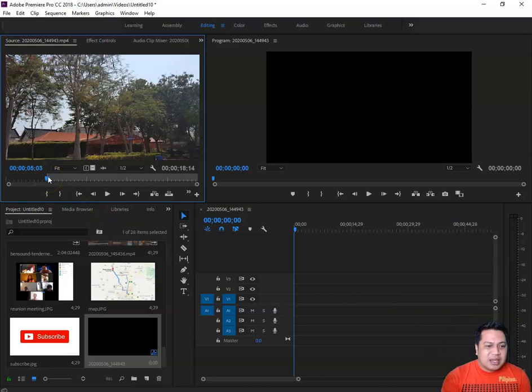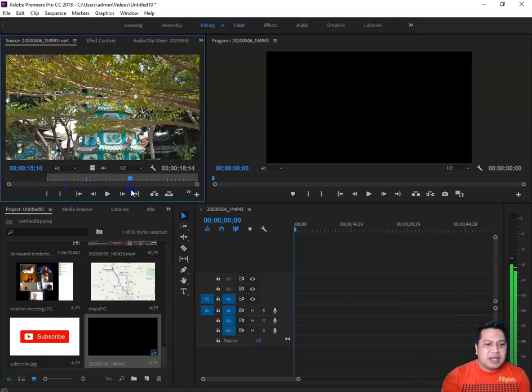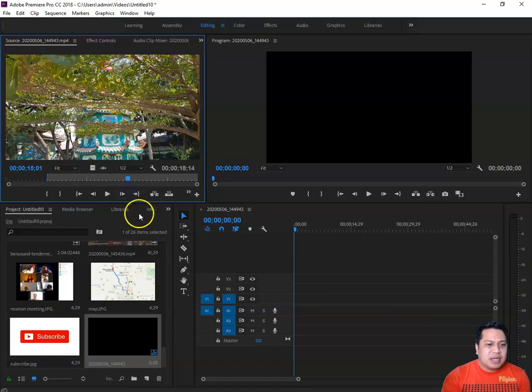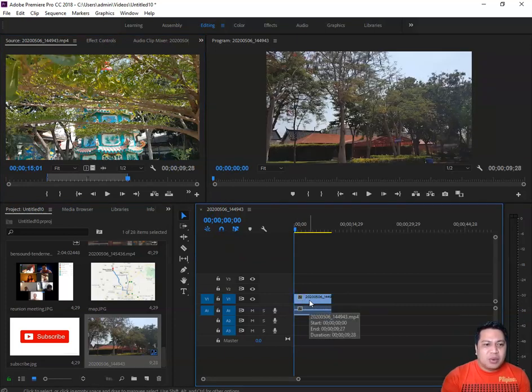It will select that point as the beginning of the video. Move this playhead again to where you want to end. Let's say I want to end at the 15-second mark, right here, and you can press this one, mark out, or press O from the keyboard. As you can see here, only this part is selected, and when I drag this video to the timeline, it will only add that part. It won't add the beginning and the ending, just the part in the middle. That's one good thing with the source window.